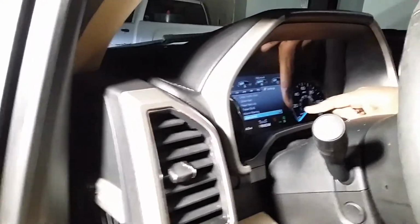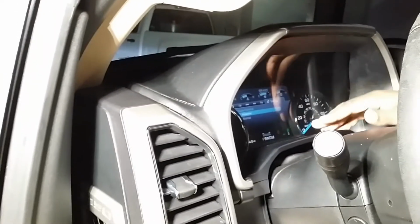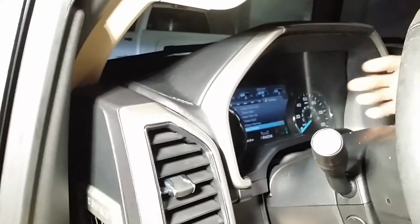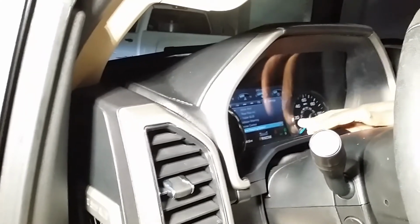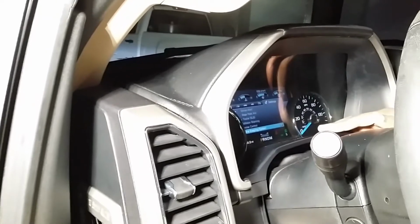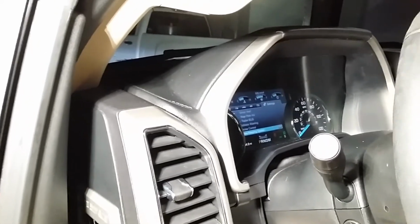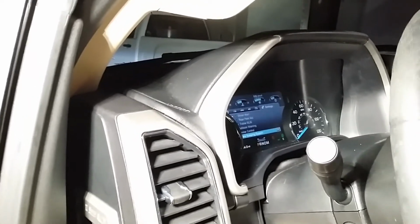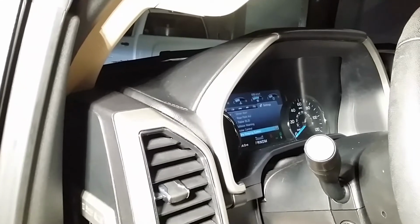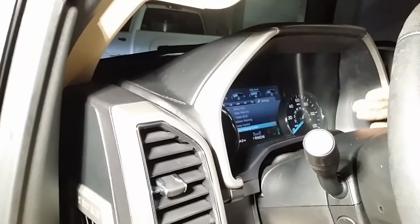So back to these gauges, we have cruise control. It has adaptive cruise control, so you can come in here and change it to adaptive, or you can change it to normal, and that just basically enables the truck to slow down automatically if a car's in front of you. Got lane keep assist. In all honesty, it doesn't really work that well, and if you're not used to it, you might want to keep it off. But what it basically does is if you stray out of your lane, the truck will automatically turn the steering wheel to try to keep the vehicle in the lane that you're in. And that's real finicky.